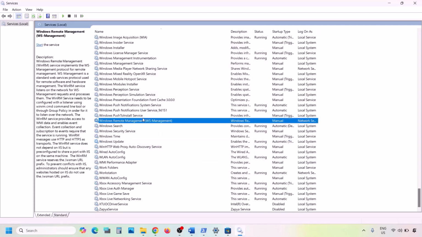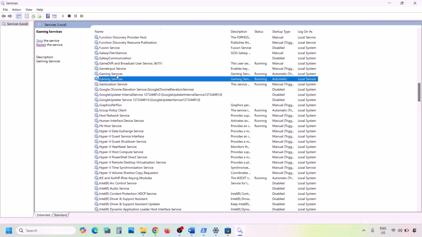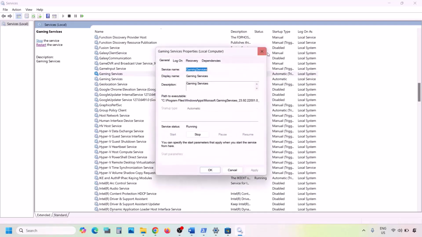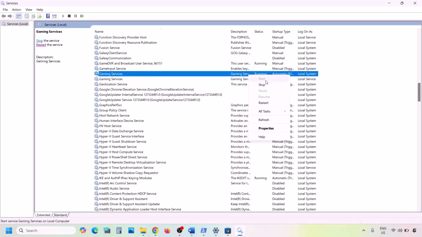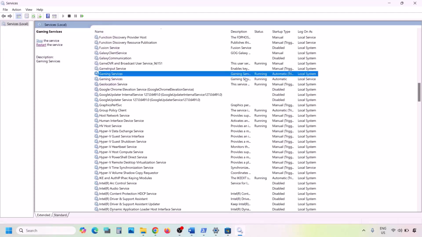Now go to gaming services, find gaming services on the list. Here you can see 2 gaming services. Right click on gaming services and make sure it is running. If not running, right click and then click on start, or if it is already running, you can restart it. Same for the second gaming services.